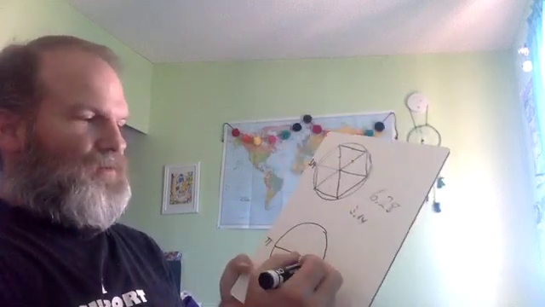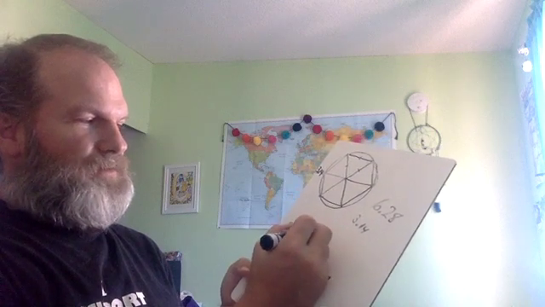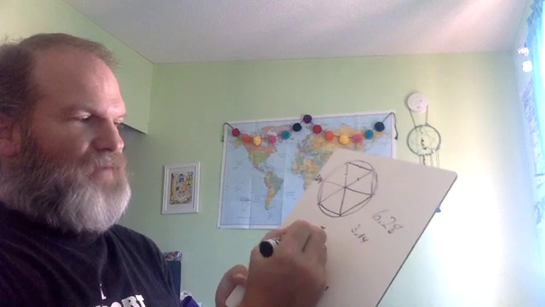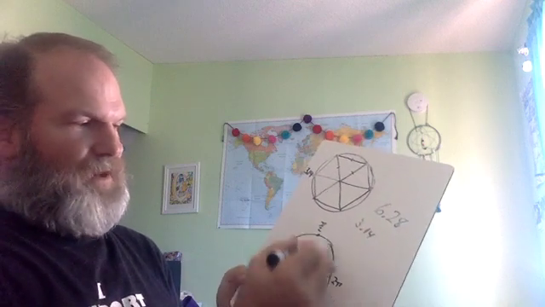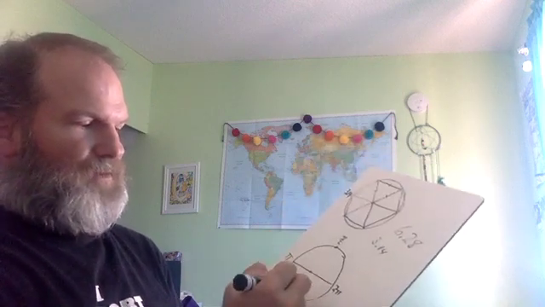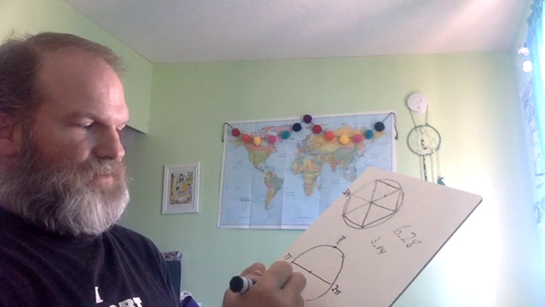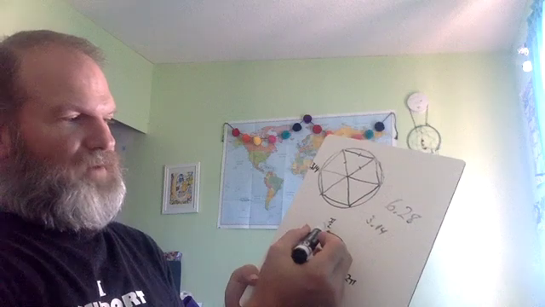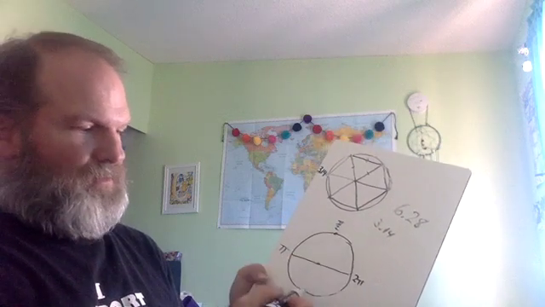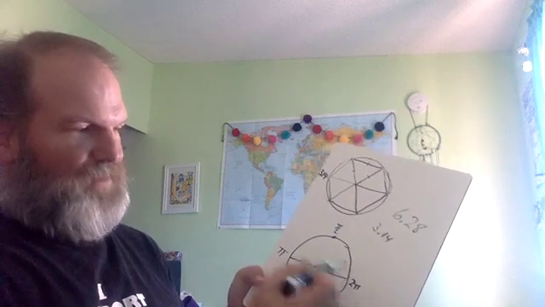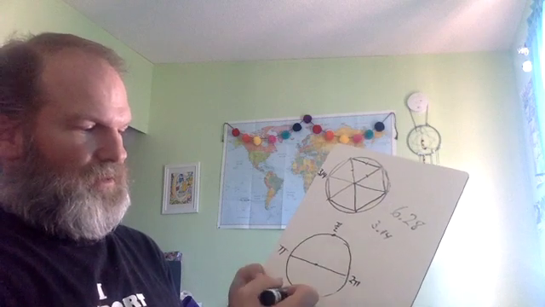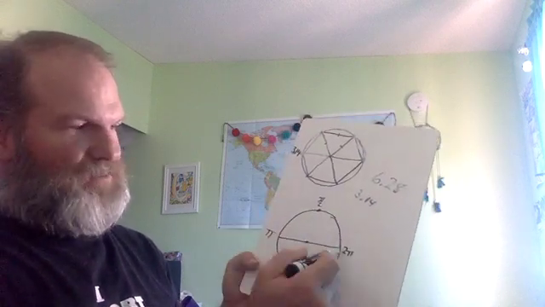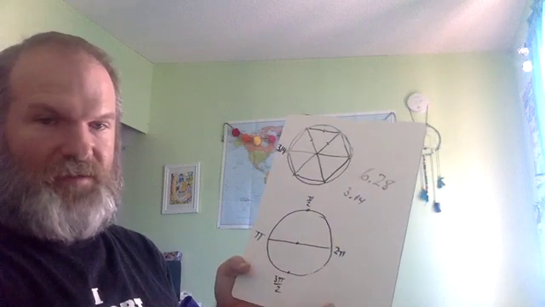So if you want to go 1/4 of the way around the circle, which would be if you start here, go up to the top, that would be half pi. If you want to go halfway around the circle, that's pi. If you want to go 3/4 of the way around the circle, that's 3/2 pi. 1/2 pi, another half pi, 3/2 pi, 4/2 pi. Every quarter circle is half a pi. So it takes you 4 half pies, or 2 pi, to get all the way back around to the beginning.